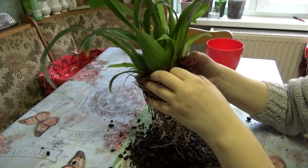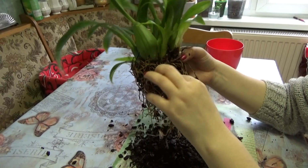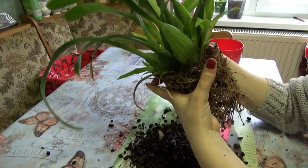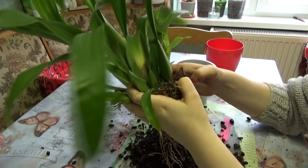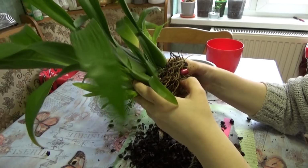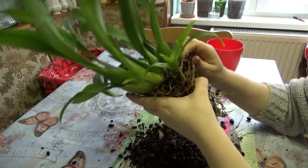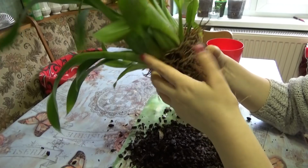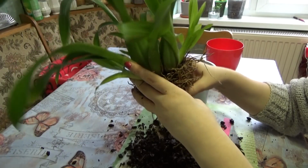I got to the conclusion that if the Sharry Baby has spots on the leaves, there are a few causes that you need to take into account, meaning it might have spider mites, or it might be a calcium deficiency, or it might be a fungal problem. So you need to see exactly what causes it, and not just say, well, it is genetically predisposed and that's all, you wash your hands, let's say.